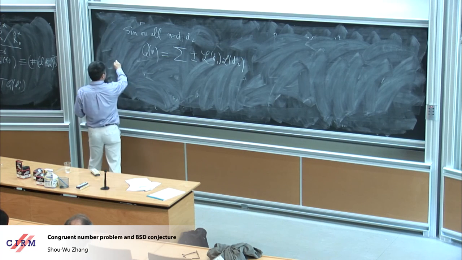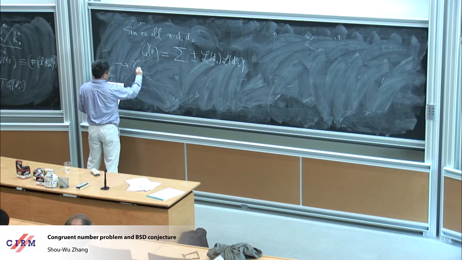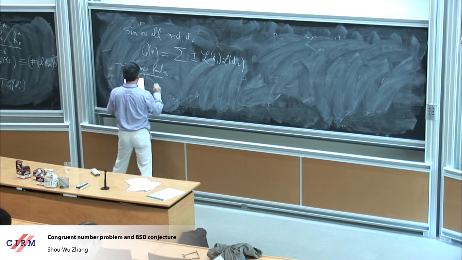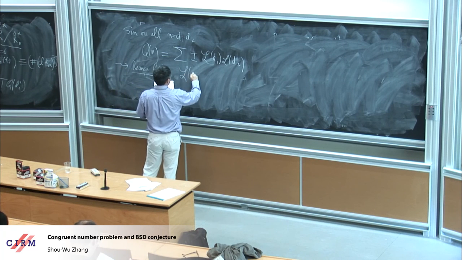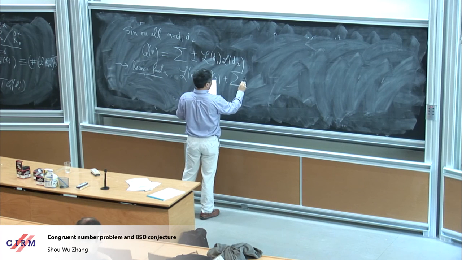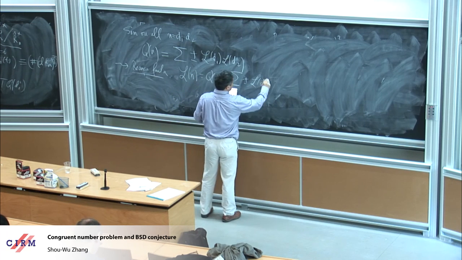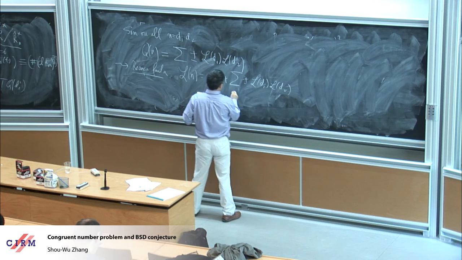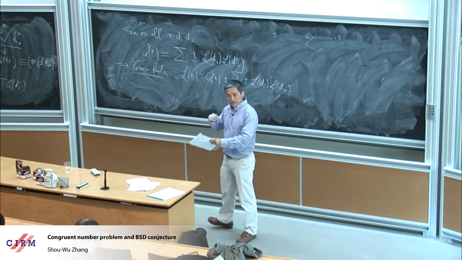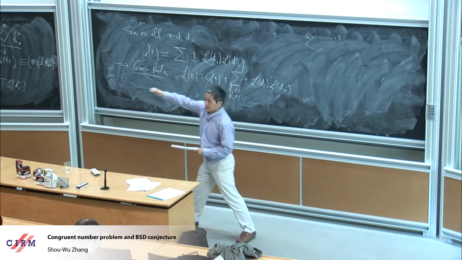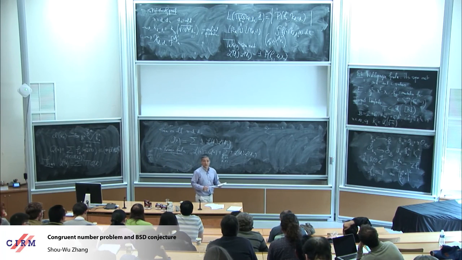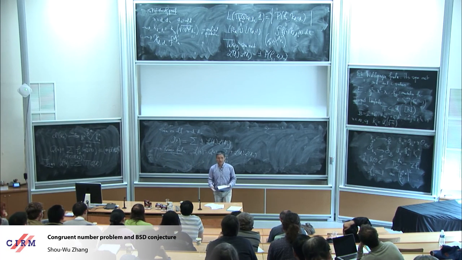So this will give you a recurrence formula: L of n equals Q of n plus the sum of plus or minus L of d1, L of d2, where d1 is not equal to 1 and d2 is not equal to 1. If you apply the recurrence formula again, you will prove this theorem. From this theorem, we get the estimate of Shou. So we are done. Okay, let's finish my lecture.